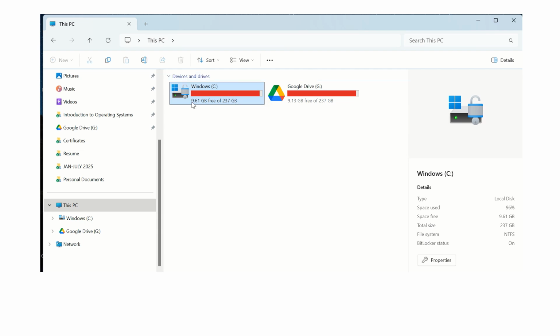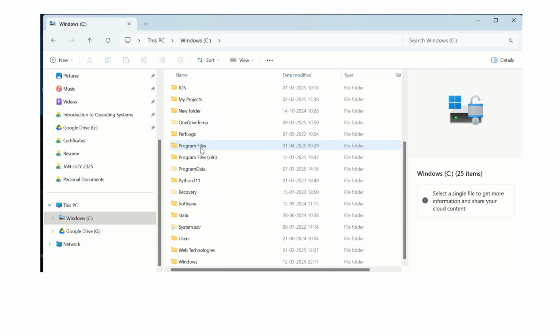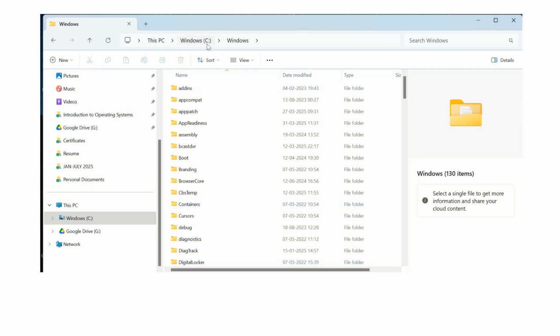C drive consists of 9.61 GB that is free, out of 237 GB. Out of this 237 GB, I have used some for programs, say for Windows.